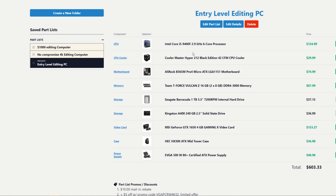So for storage, this is kind of interesting. Some of you guys might not agree with this. I don't know, this is my logic. Go with a low boot drive, so 240 gigabytes. Honestly, in my opinion, that's all you need for a boot drive, as long as you keep your things on the hard drive, which I've also added to this list. We got a 1 terabyte 7200 RPM hard drive by Seagate, which will be there to keep all your bigger files, aka videos and photos. I think this is actually a pretty good compromise. Your computer still starts out fast, all your programs start fast, but then all your big files are still stored in a place where you can afford to, if that makes sense.